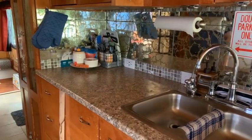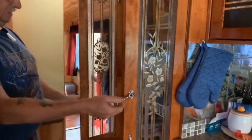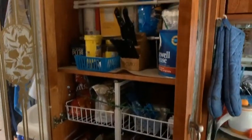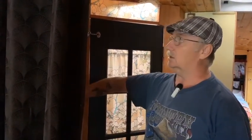Coming down here, we have a built-in pantry that pulls out, where we store all our food, which is pretty handy to have. Again, it's augmented with the glass windows, which is really nice. In here is our solar array, with our winter coats and our jackets. So that's where all our electric cupboard is.